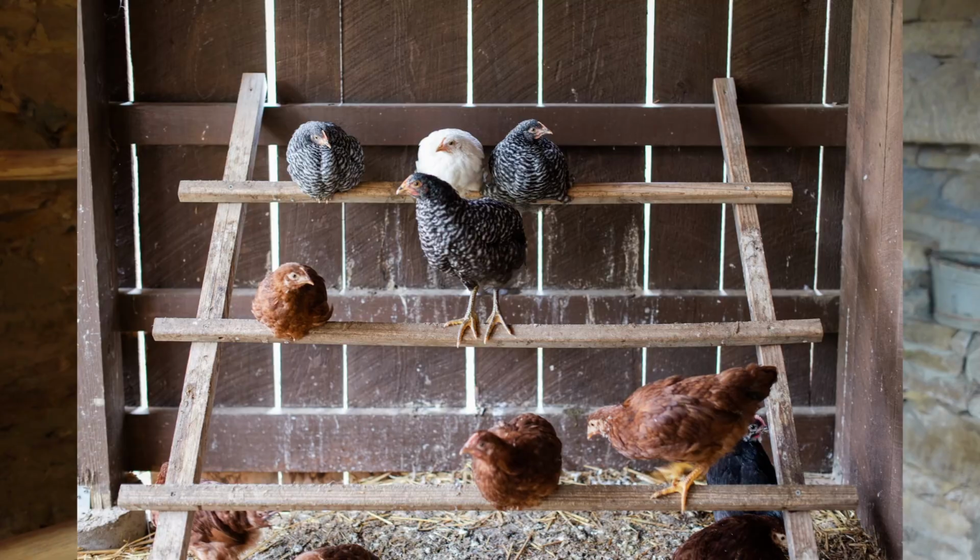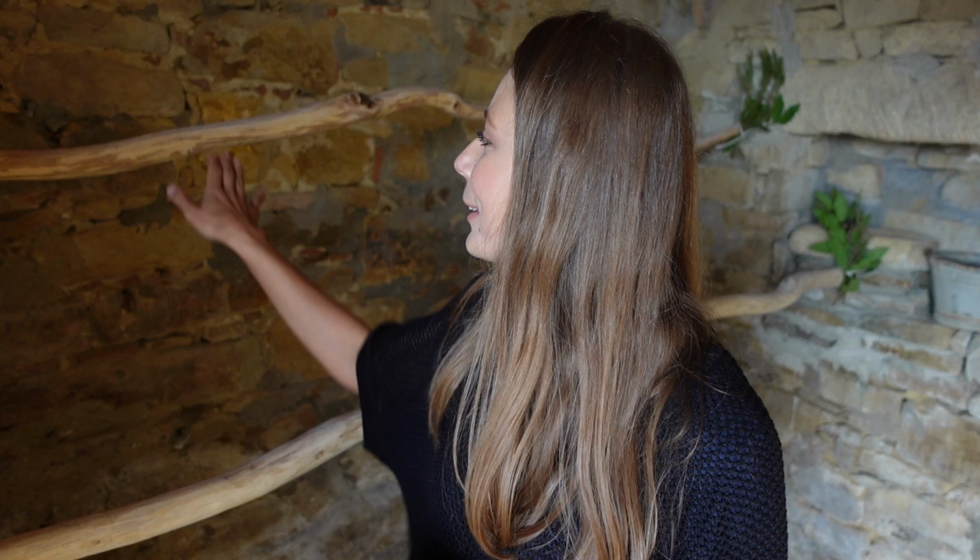The reason people put a wider, flat surface area in the case of 2x4s is that when winter comes, the chickens can sit on a flat surface and cover their feet with feathers so that they don't get frostbite. In our case, that's not a problem, and that's why we decided to use those beautiful branches.